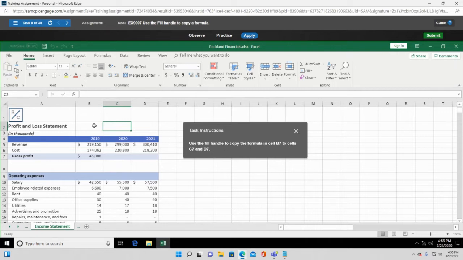So I'm going to show you that, but over here. So they want cell B7. So again, if I click B7, you see that same green square. So I click right on top of it once the cursor looks like a thin black plus sign. So click and hold the mouse button down and drag to the right because they want it in C7, and drag to the right again because they want it in D7.